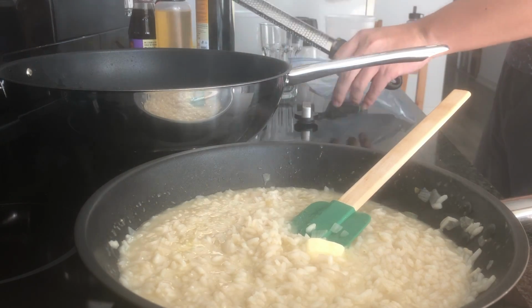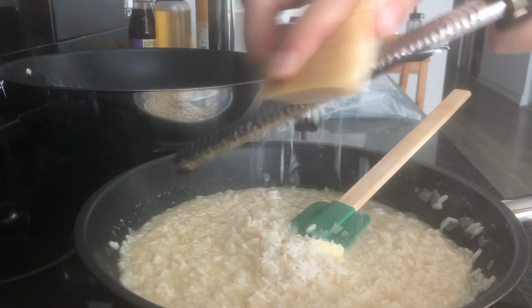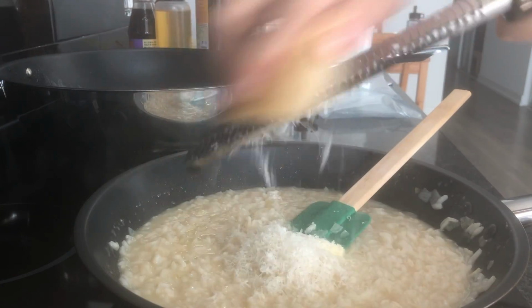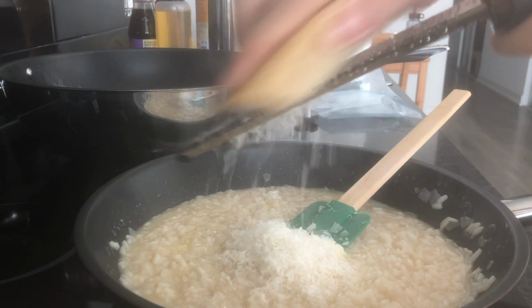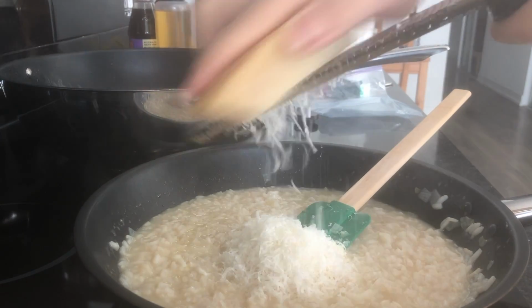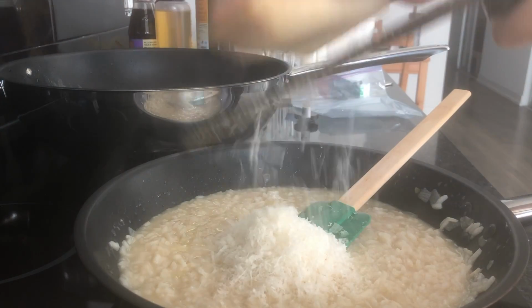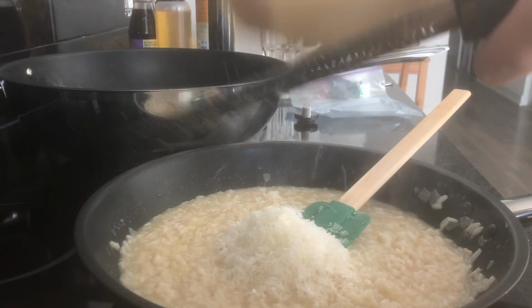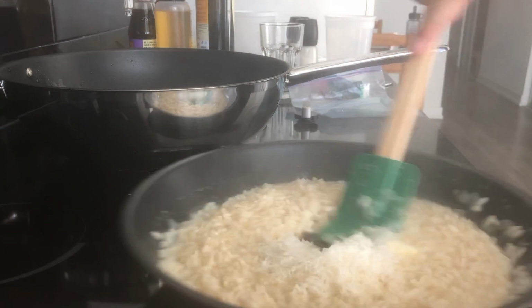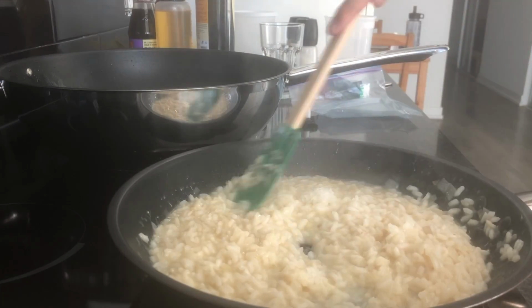Don't get the powdered stuff, it's not the same thing. Go nuts on Parm as well. Don't hold back now. See what I'm saying? Stir that in. This is what's gonna emulsify the risotto.